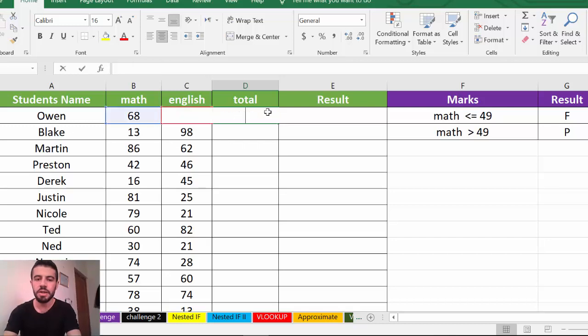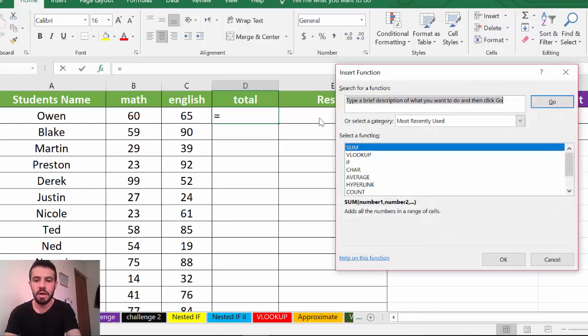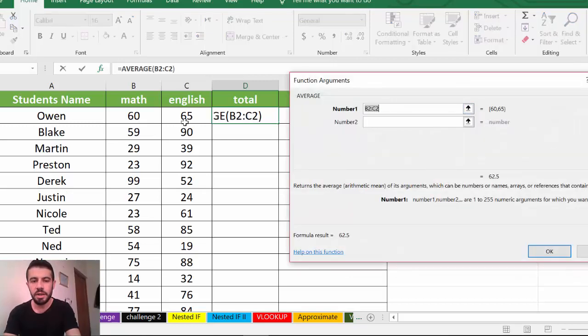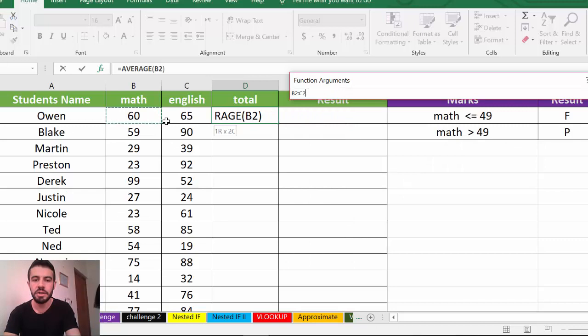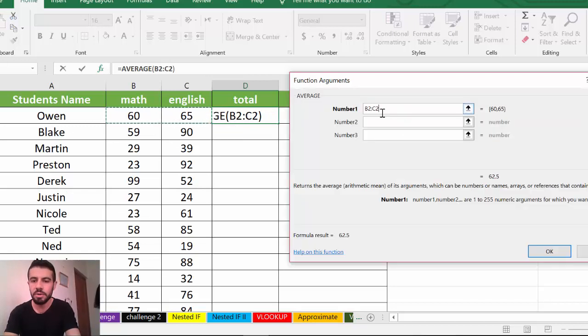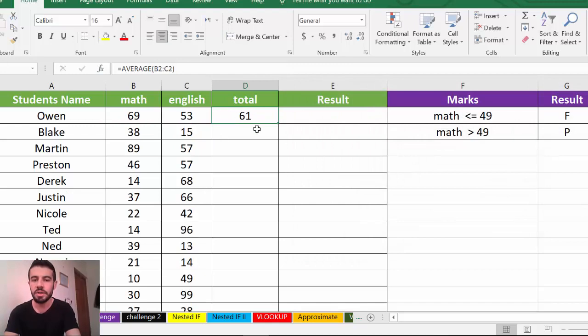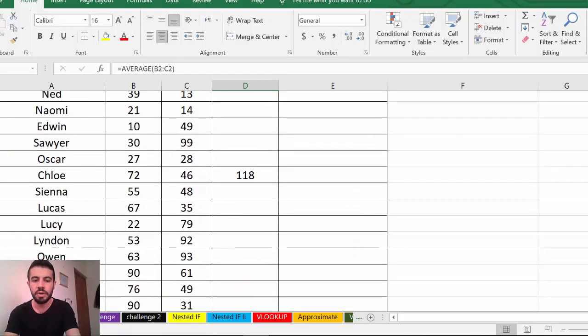Or another way to do that, same thing, you can again click here in the total and then go to insert. After that, for example, I need the average, so click on average, okay. So you can select this one and this one, number 1 and number 2, to find the average like this one, and then go here, this one, and okay. Or in another way, same thing for all functions, you can just select anything you want. For example, I need just those numbers, so just select both numbers, B2 to C2, and then okay, and it will find the average for those numbers. Same thing, horizontally or vertically, in the same way.